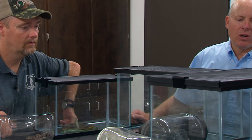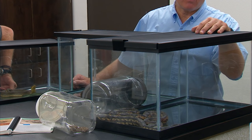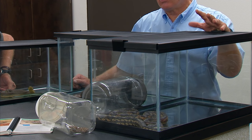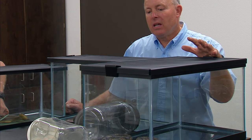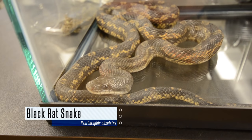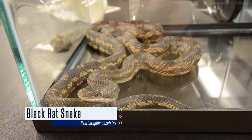The most common large upland snake in South Central Oklahoma is this black rat snake. The one I've got here has kind of black blotches on a yellow background, but they can be solid black, or black on a little bit of an orange or reddish background as well. They're constrictors. They can go up a brick wall as easily as you and I walk on a sidewalk. They're climbers. They eat mice, rats, birds, and bird eggs. This is what gives people a lot of problems in chicken coops, eating their bird eggs.